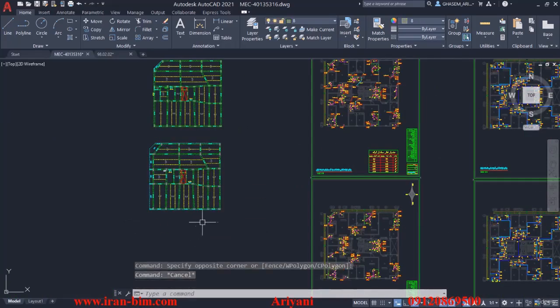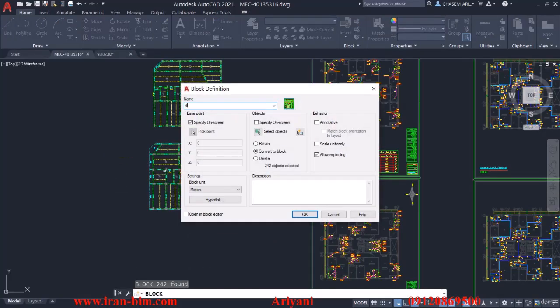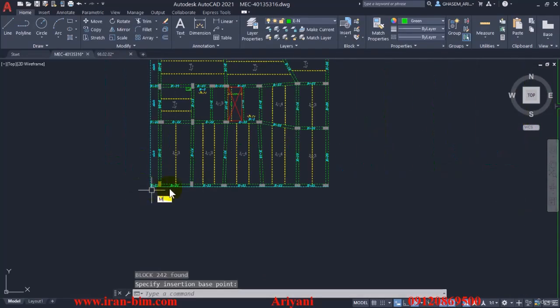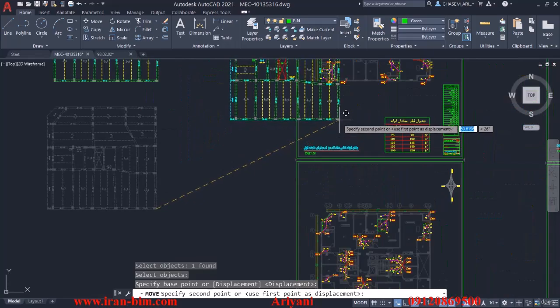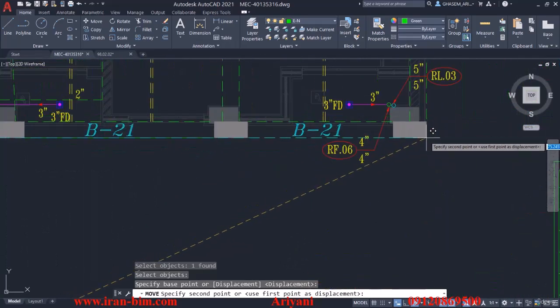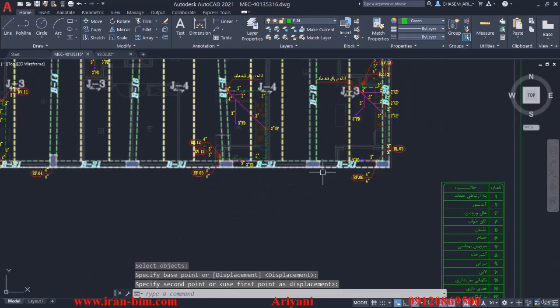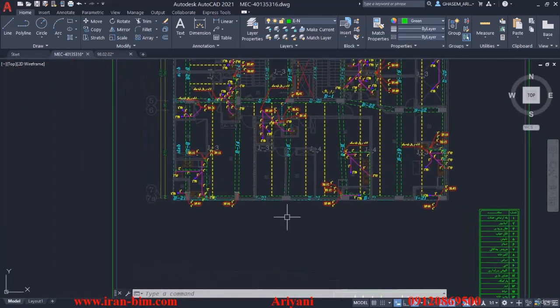Now I'll go over here and select this and then hit B plus enter. And now I'll name this one Beams Plan Level 1. After that, I'll hit OK and select the insert point. So now using the move tool, I'll select the plan over here and go over to the first floor and put it here. Alright, so the green lines here define our beams and we can just check them here.